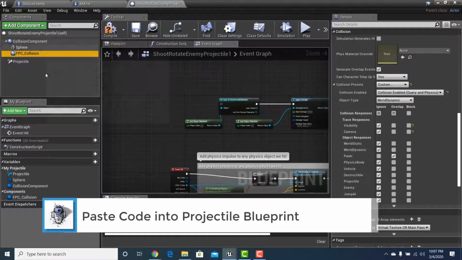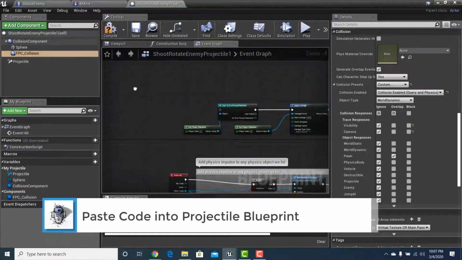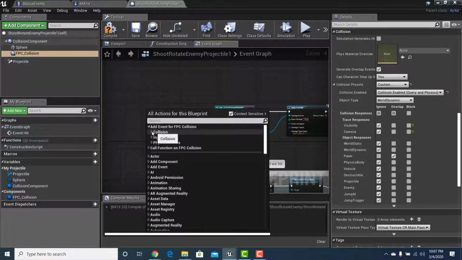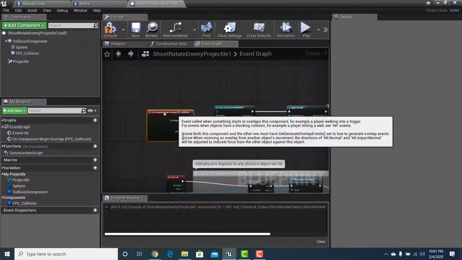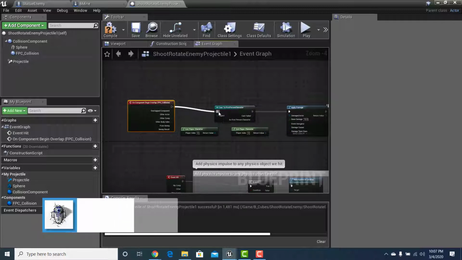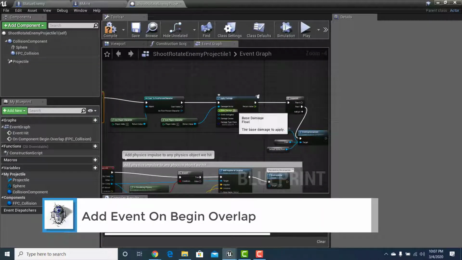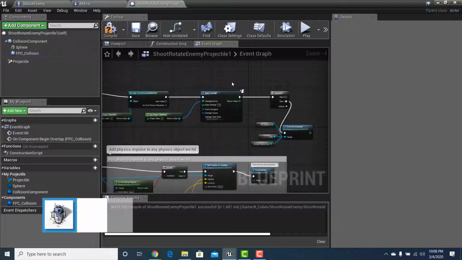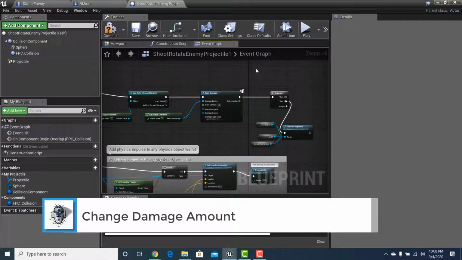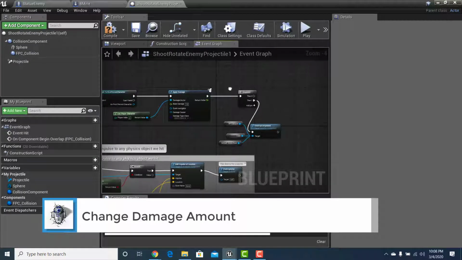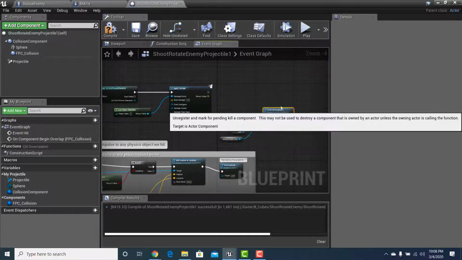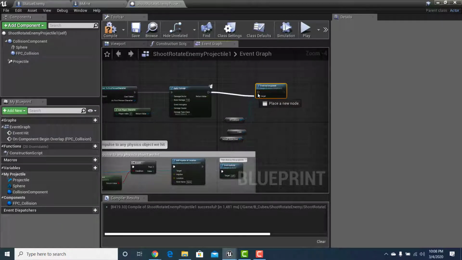And again, with the new collision, the collision sphere that we created, we want to select it, right click, and we want to add the event, which is the collision on begin overlap. Once we've got that, we'll select that and add it to it. Since this is going to be constantly shot at us a lot, we'll leave the base damage at 1. So then they have to hit us 100 times. If we have 100 points in health, they will have to hit us 100 times to knock us all the way out. And since we don't have it going to that, we can take the sequence off and just have it go straight to the destroy.